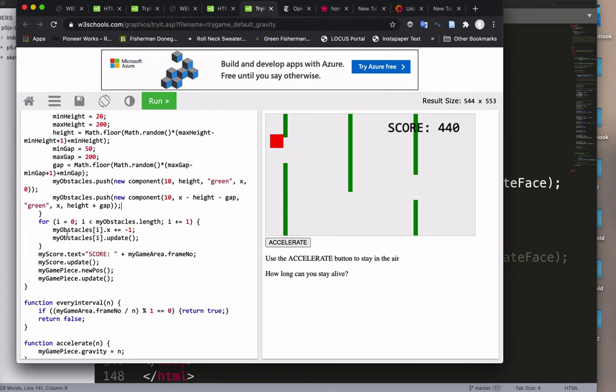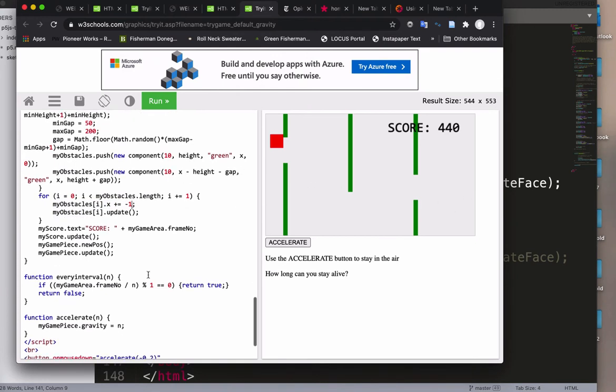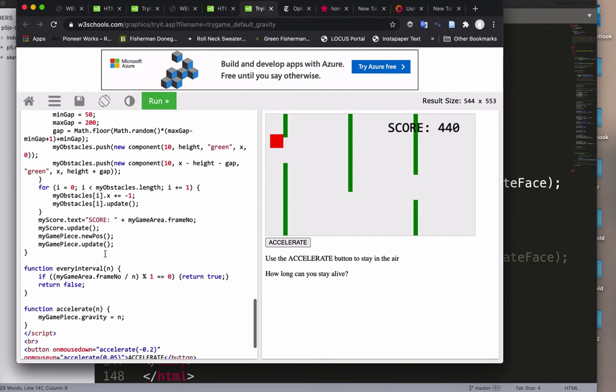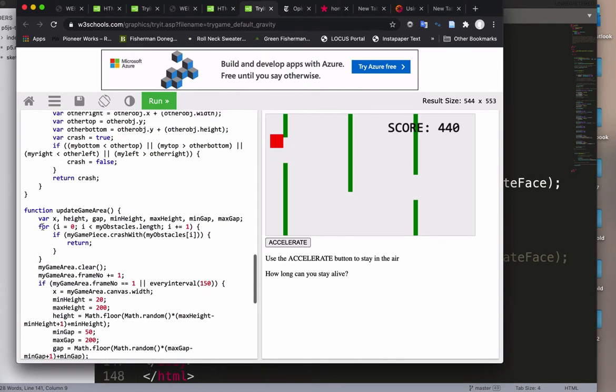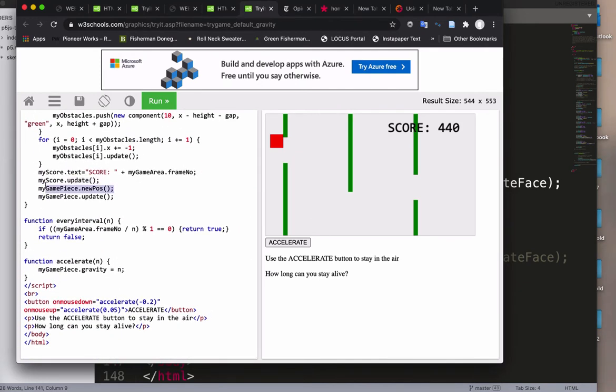And then once those new objects are in the array, we can really start pushing them. So again, we're running through the array that's being generated and increasing the x value by 1 or by -1 to have it move from the right to the left, and then updating it. Okay, we get the score placed in there, and we're updating. Again, you can go back and see what update is, and then we have to determine the new position for the game piece and update the game piece because we're moving it around. Finally, there's the every interval.